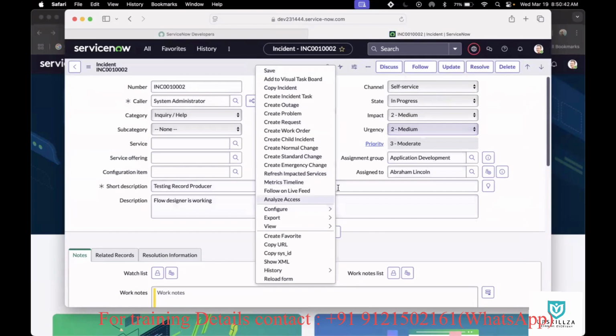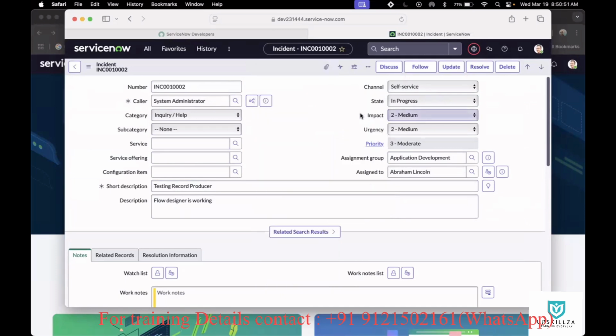I'll go to the configurations and form layout.